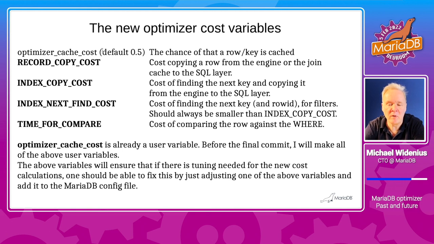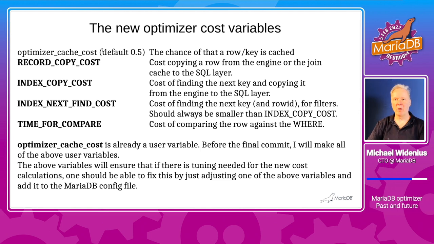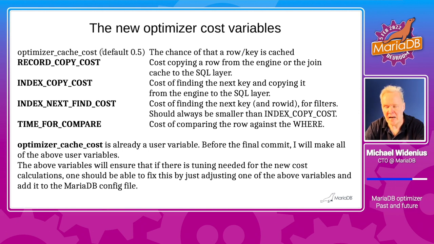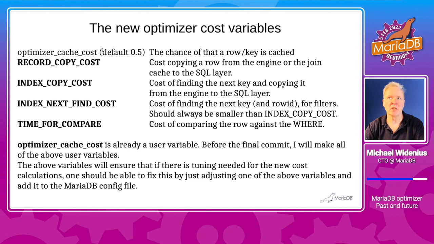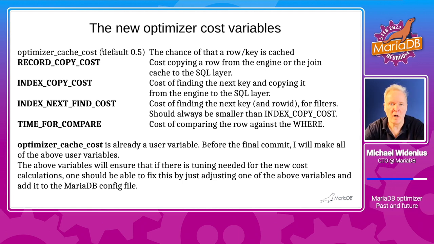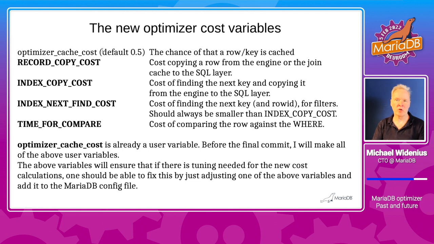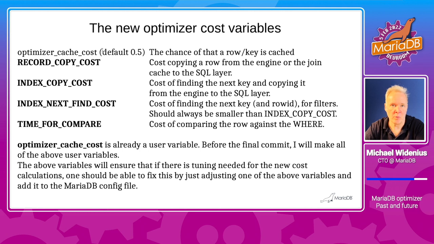So moving to the new visible cost variables. The most important one is probably optimizer_cache_cost, which says: if we do a key or row lookup, what is the chance that we find it in memory (cached) versus having to go to disk? The default is 50%, assuming half the things will be found in memory. This reduces the cost of key and row accesses quite a lot compared to the old cost. We also have a much smaller cost when we have to copy a row from the storage engine to the SQL layer, and a slightly smaller cost for copying just the index, since the index is much smaller and faster to copy.